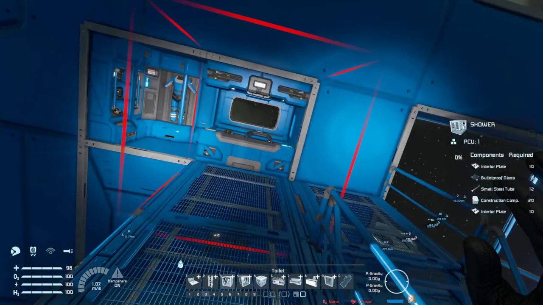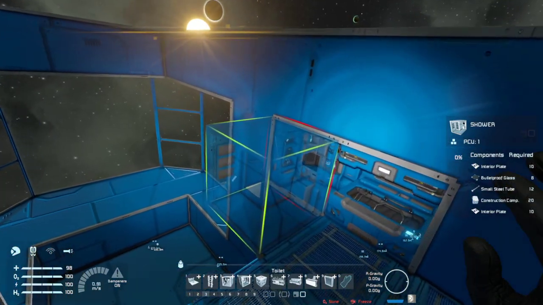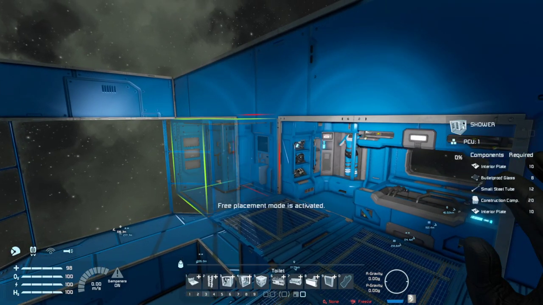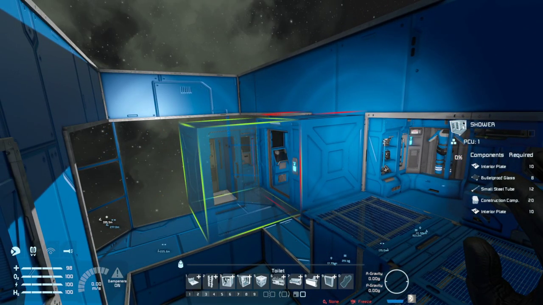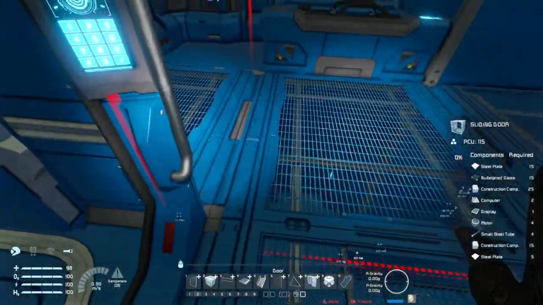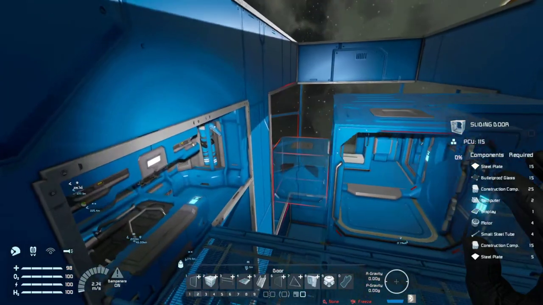How do I want to do this? A little bathroom up here. Thanks, Big Ol'. Yeah, feeling mostly back to normal. Not perfect, but mostly. Arrangement with a door. There's a door. So that'll... yeah, I think this works out a bit. Bit of an interesting space compared to what I normally build in these ships.